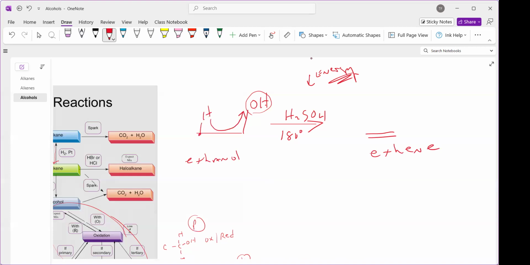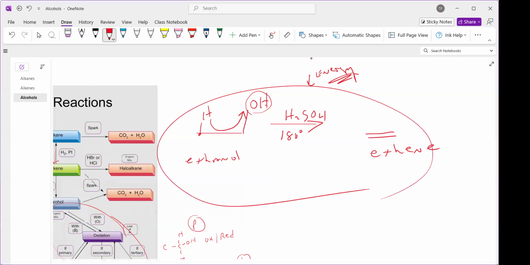Now, looking at that reaction, you know that the OH is more stable than the alkene you make, because you had to put a whole bunch of energy into it. If the alkene was more stable, you wouldn't have to put any energy in. It would just go by itself, which is what happens when you have an alkene and you dump in some water. You no longer have an alkene anymore because it usually goes to the alcohol. If you want the opposite to happen, you have to put lots of energy in. Okay, so that's your first alcohol reaction.